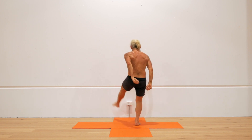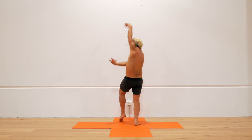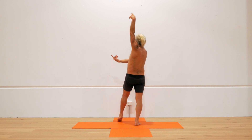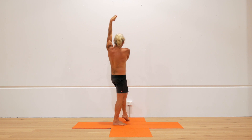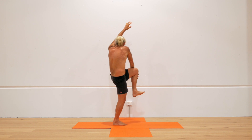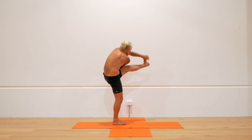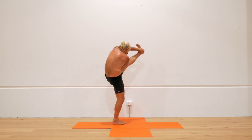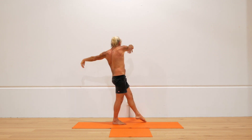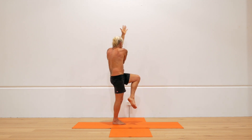Now we begin the fourth movement, which is to do with twisting. So we've gone forward bend, side bending, back bend — now twisting. And then from there, I lengthen the left side of the body, shifting the weight from left leg to right leg where I've got equal weight on both legs. I'm actually taking the weight fully on the right leg and turning navel and arm to left and pubic bone and leg to right until I touch. Now when I touch, I'm in a forward bend twisting to the left, lengthening the left side, and I'm trying to do the opposite — I have to resist from my core to try and make exactly the opposite movement.